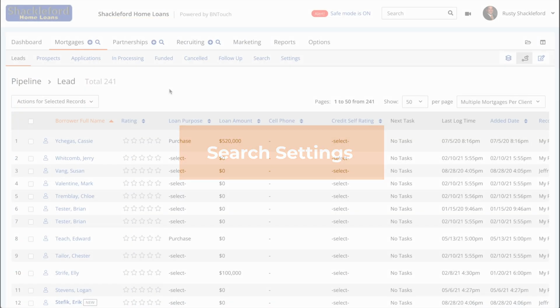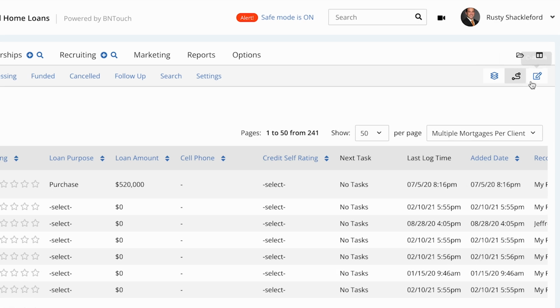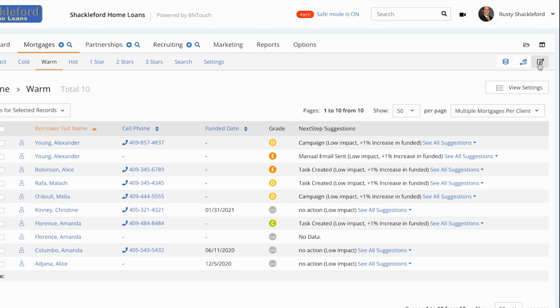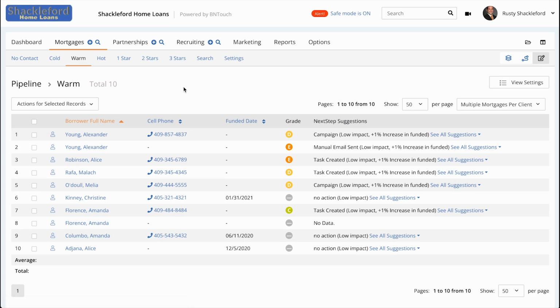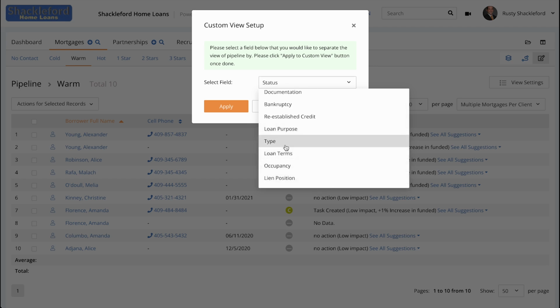Like the Marketing Pipeline view, you can also customize the fields that display for records in the Custom view for each database. This view can be opened by clicking the Custom View button in the upper right corner of a record list. Instead of organizing by the marketing sequence stage, this view allows you to choose which fields are used for categories of your records. For example, you could choose to have separate subtabs for each status you assign to your records, for the various loan purposes of your borrowers, or the partner type of your partners.